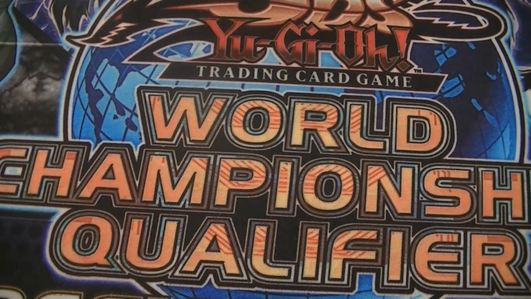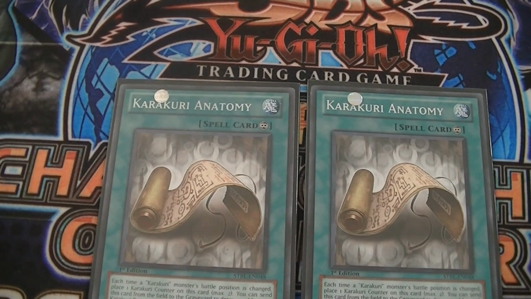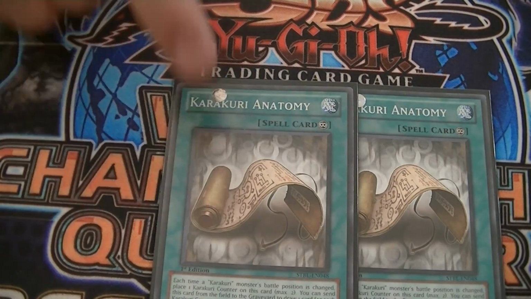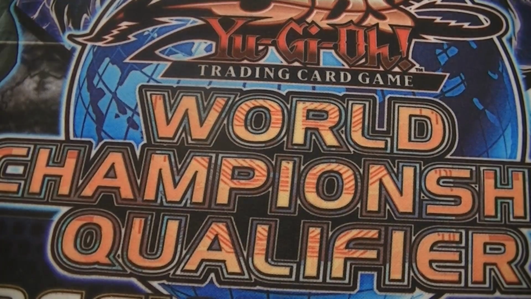This card, again, is kind of different, the Karakuri Anatomy. You can search it out with Merchant. Whenever they're switched battle positions from offense to defense, or from defense to offense, you could draw 2 cards, or you have the potential to because it gets a counter. Player preference, I like it. I love drawing, so it helps.